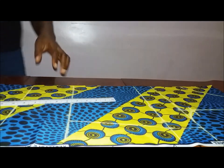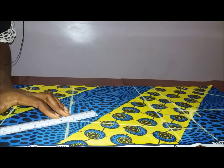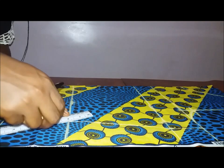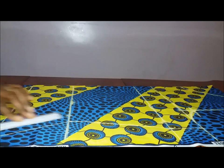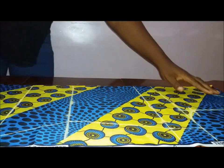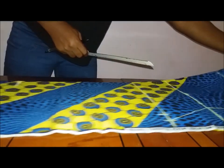I'm just joining the points. I'm just using straight lines, but when you cut the fabric, obviously it's going to be a bit curved in a way. So this is like my basic bodice, basically. That's what I've done here. So I have joined the upper part.